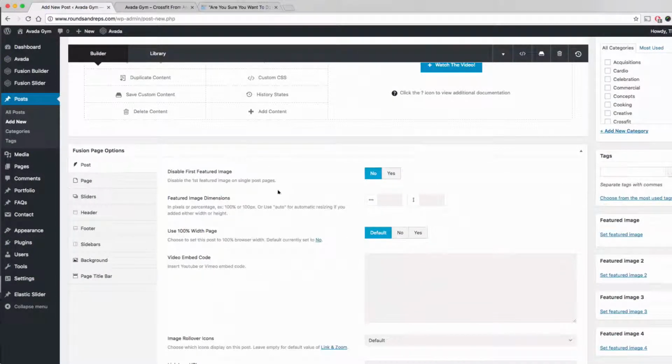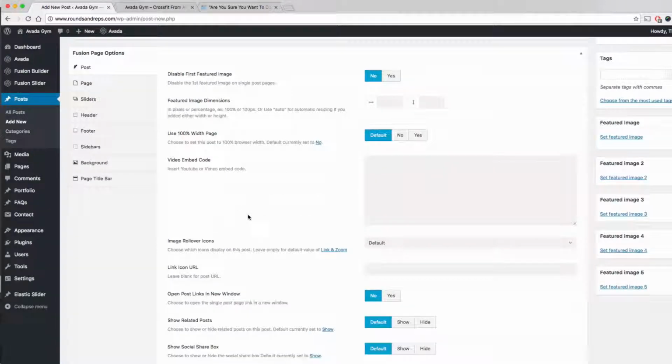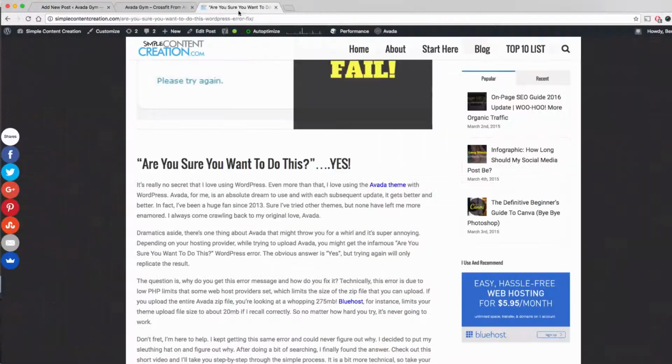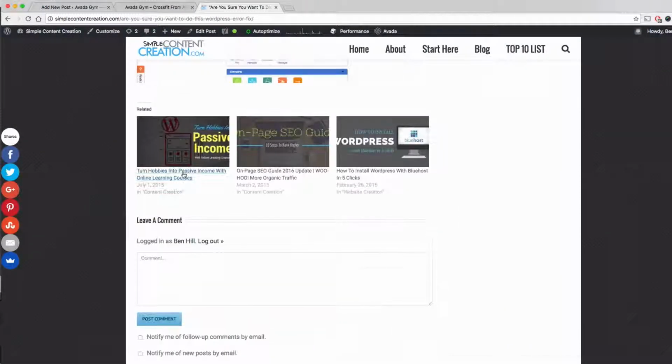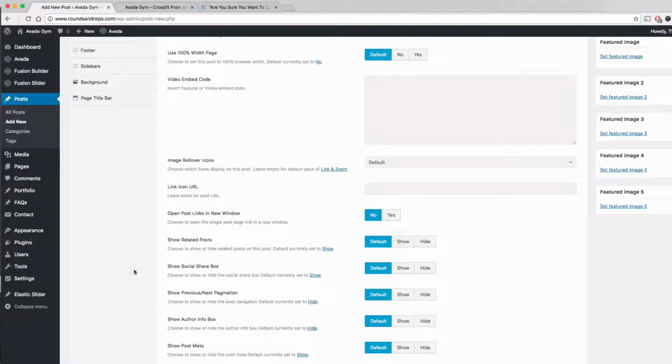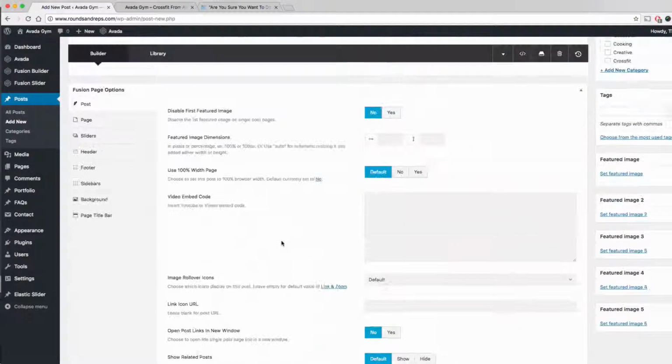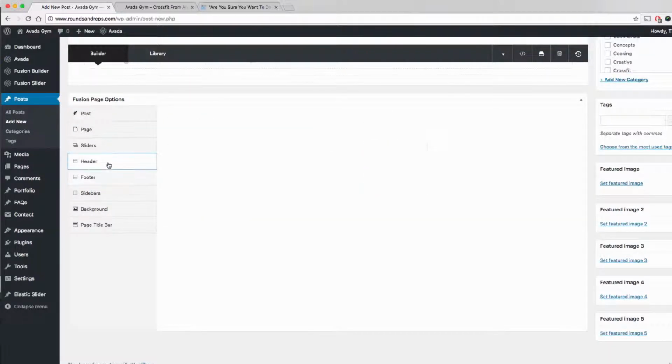Right here, this is what I was talking about, that if you want to control each page individually with certain things, you can actually, there's a lot of the options right here. And so whether it's show all the related posts, which again, a related post would be this option right there. I kind of like that. So if somebody reads your article, they can go to another one really easily. And so you can change this individually for each one, turn it on and off. And you have a lot of the different options over here, turning on your footer, your header, things like that.